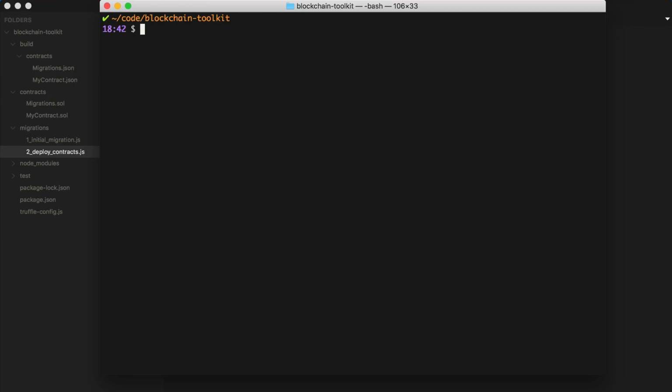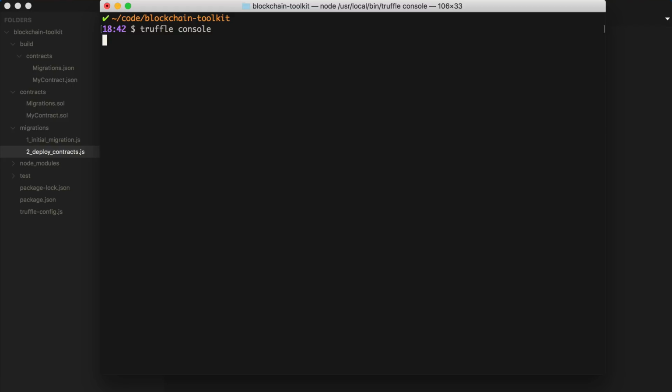And that's going to bring us to the next item in the Blockchain Developer Toolkit, which is the Truffle console. And the Truffle console is a powerful tool. It's a JavaScript runtime environment that's going to allow us to interact with our smart contracts. So we can open the Truffle console like this. Let's say Truffle console.